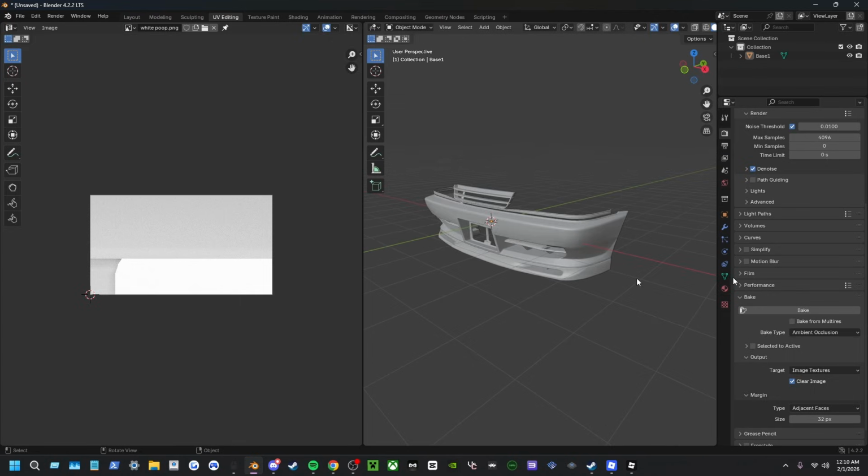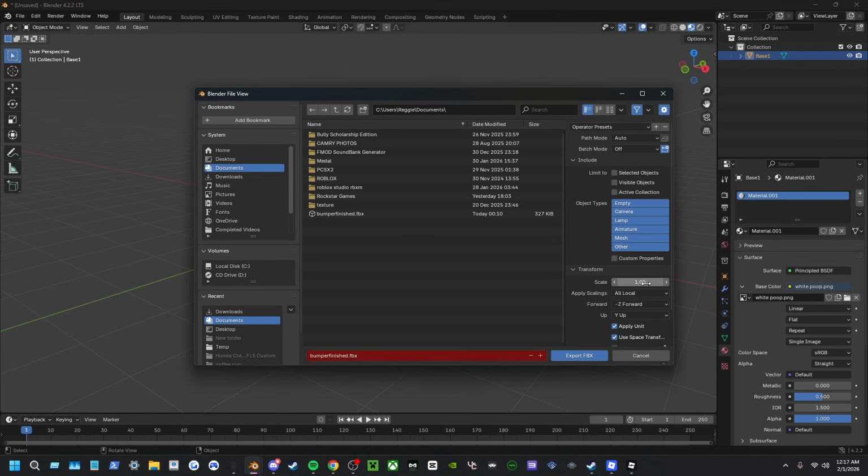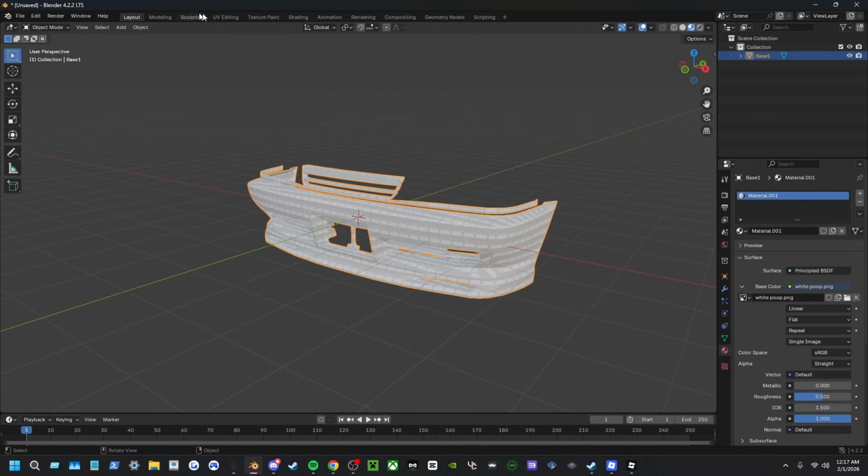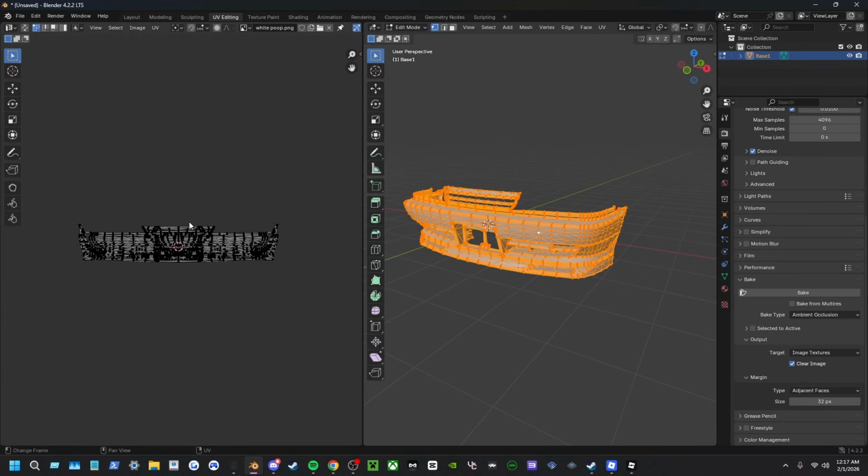That way it will apply onto the model when you import it into Roblox Studio. Oh, and I did forget a step before I get into the import process. When you export your mesh, make sure that the scale is at the very smallest, so 0.01. That way when you import the mesh back into Studio, it's not super massive. If your car parts are scaled pretty large in Roblox Studio, that can be a reason why it looks like this in here.